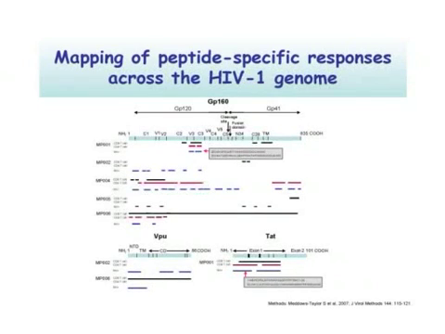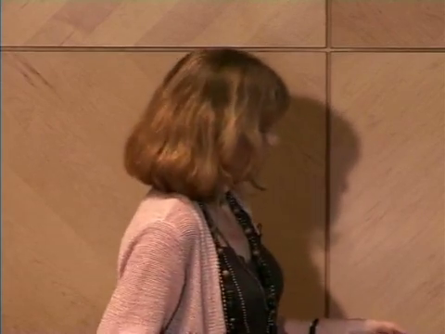This one individual here, NP001, is a woman who was infected already for 10 years. And these are the amino acids. This region here is covered by about 7 overlapping amino acids. And her response is this response here in the TAT region as well. And we had the opportunity to get her back about 3.5 years after we did this first mapping exercise.